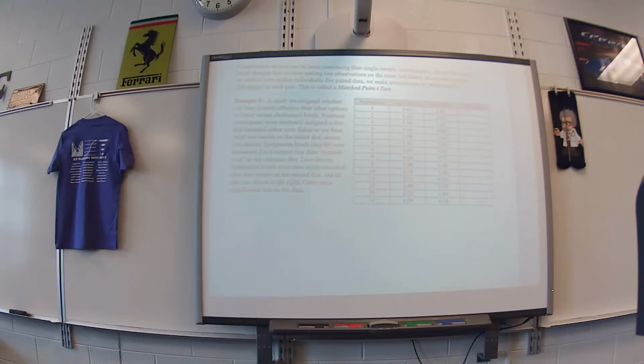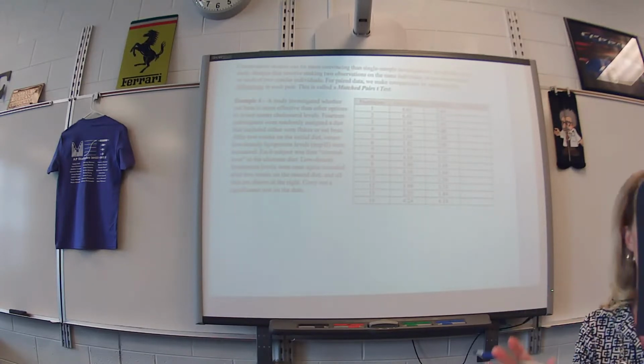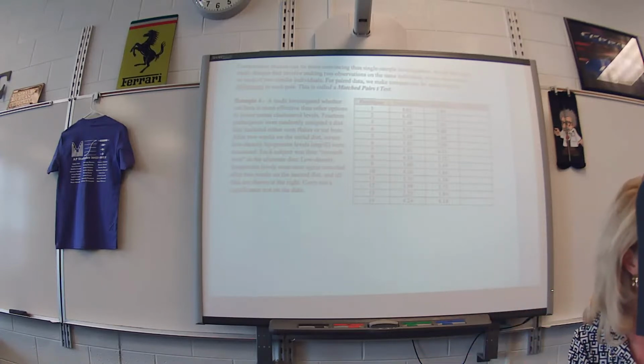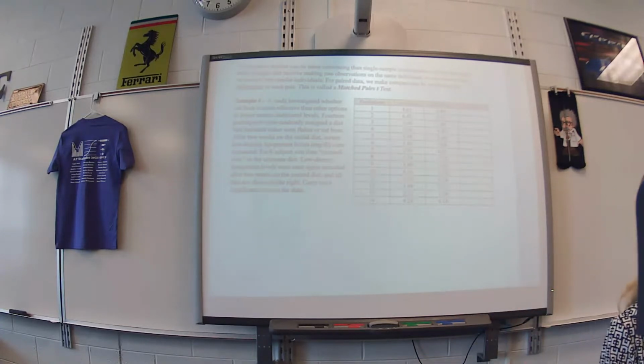Let's just say one data set is males versus females. Or maybe one group of students used one method to learn how to read, and another group of students used another method to learn how to read. And then you compare and you try to decide, did one method end up with better results than the other? But what happens is you also can do two sets of data that become what we call matched pairs.